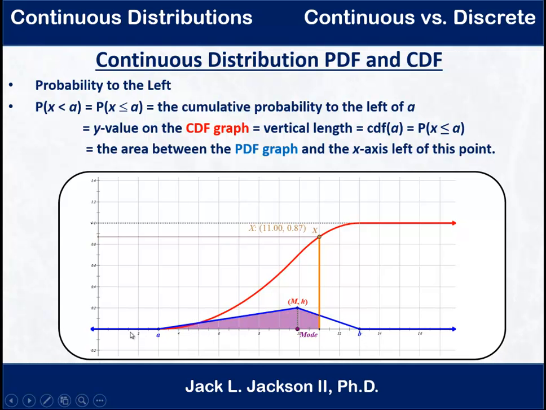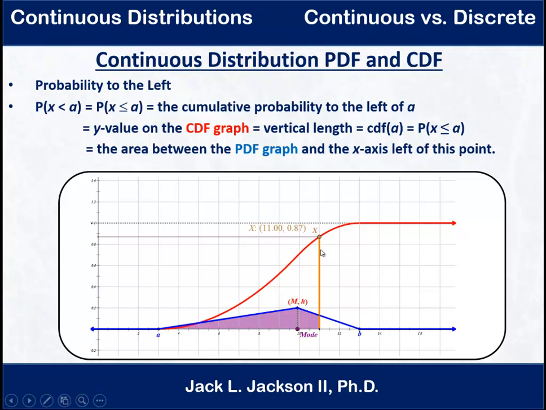So the PDF is down here, and it's going to make some area. And what's the total area of this basic triangle shape? Not the shaded part, but the total area. Well, there's 0 area out here to the left of A. There's 0 area out here to the right of B. But in between, we've got a triangle region, and that represents the total probability. You add up all the probability and you get 1, 100%. And so this total area is 1.